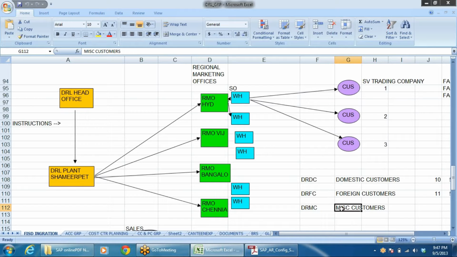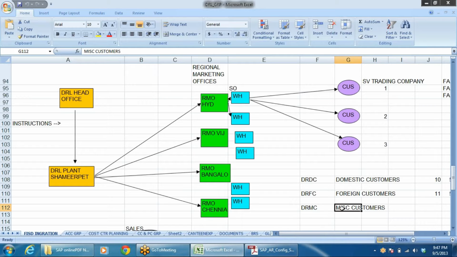Miscellaneous customer means any sales other than the product sales. See here you have scrap sales, any plastic material, gunny bag sales or plastic bag sales. Whatever scrap you have, even scrap furniture, whatever it may be, you will be selling it.